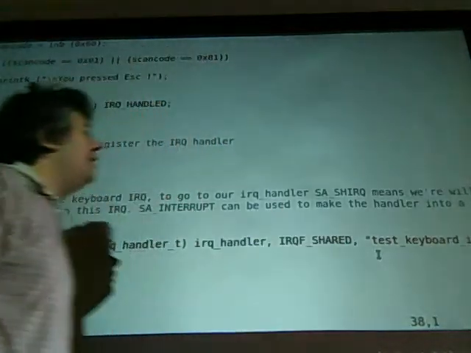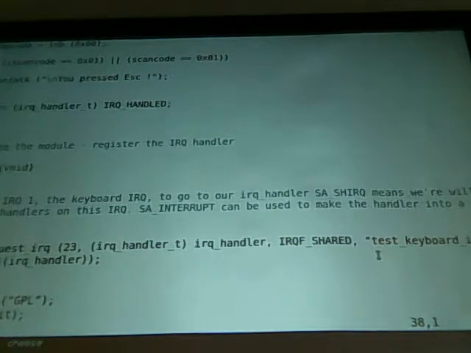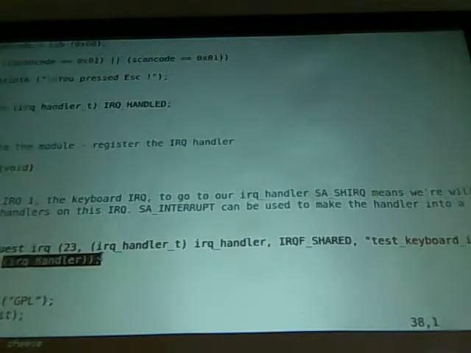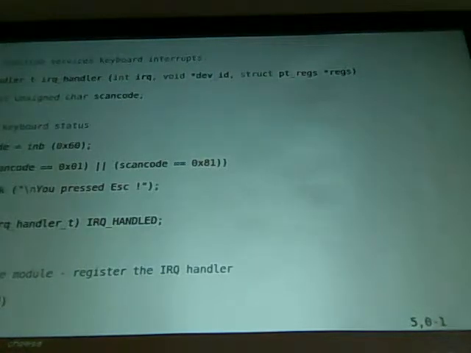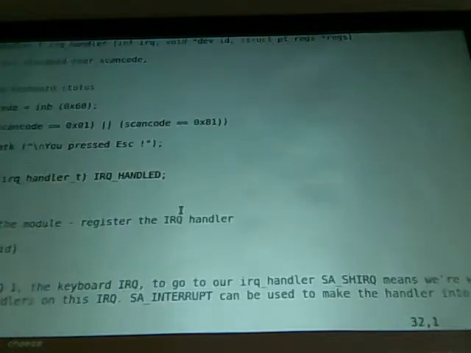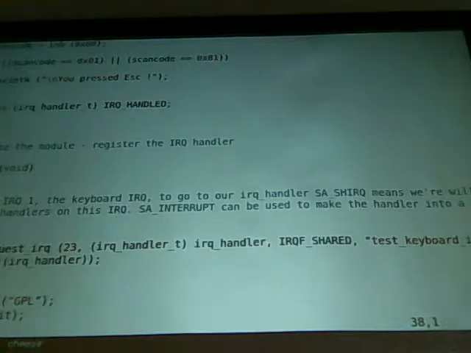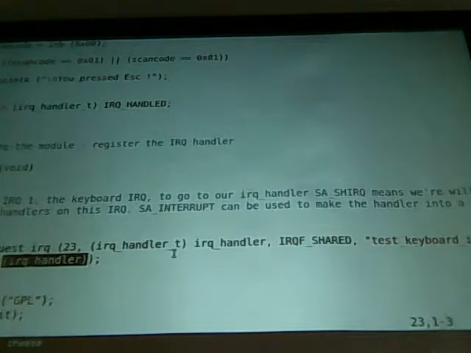And then this comment here, test keyboard IRQ handler, it'll appear somewhere in the rest of the kernel stuff. And then give it a pointer to IRQ handler. I don't recall exactly why it needs this second iteration of the same parameter, but it does. Is it returns? What's that? Isn't it returning IRQ handler? Well, this is giving it a void pointer to return to IRQ handler, basically.